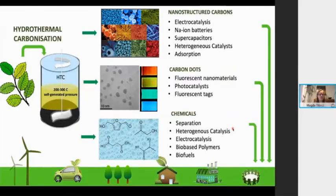And this is a technique where you take, as I said, precursors from this biomass. You could also use raw biomass, but again, it's more complicated because of the variability from species to species. But in principle, for this process, the carbohydrate fraction of biomass works very well. So the glucose, the cellulose, the chitosan, chitin, everything that is a sugar, everything that is bad for you and you're not supposed to eat it, according to the new diets that you need to eat more protein. So we could actually use the sugars to form these carbon materials.